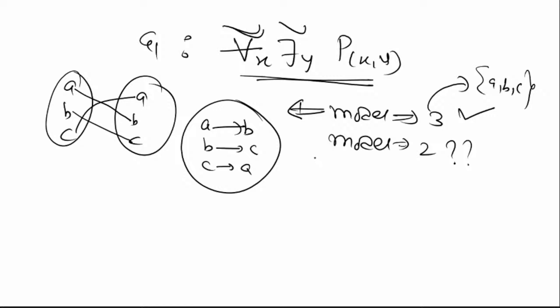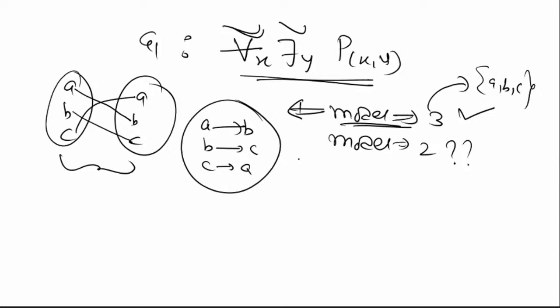Nothing else I have done. I have just used this given information, but I am intentionally making this situation. You might be thinking, why am I taking this particular situation, why am I not connecting A to A, why am I not making B to B. I am intentionally taking this situation.